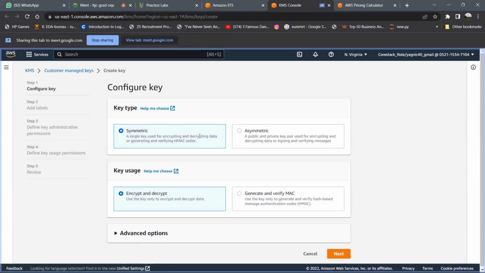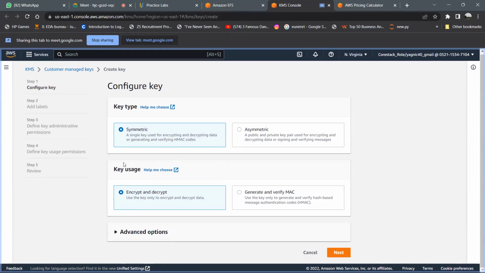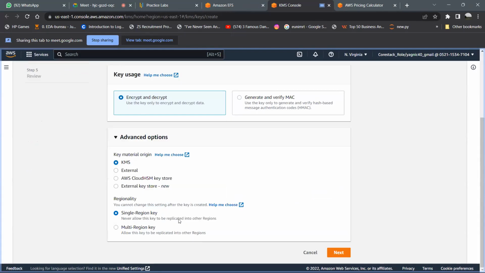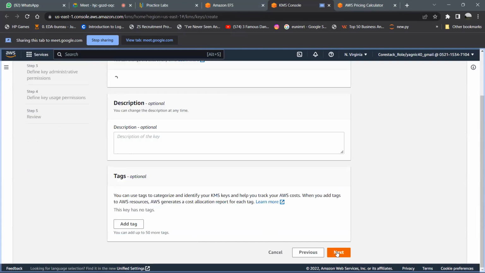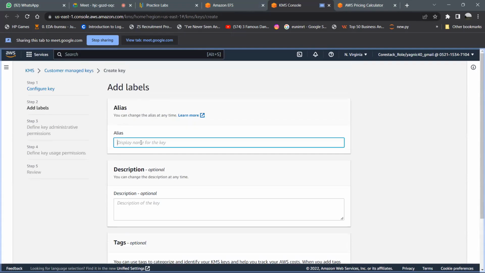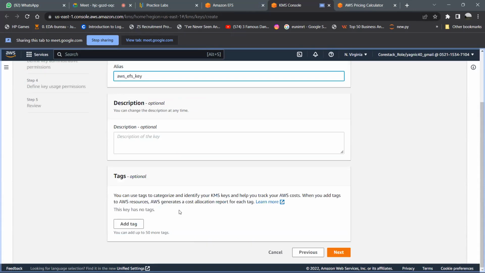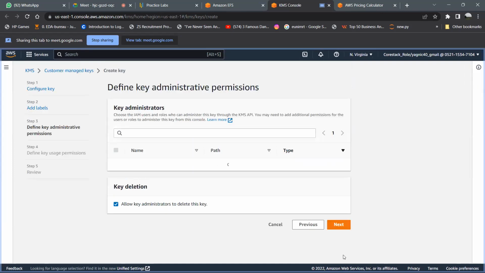There are two kinds, symmetric and asymmetric, which we will discuss when we cover encryption in detail. For now we are using all the default encryption settings. You can have a key, the AWS EFS key, and just click next.